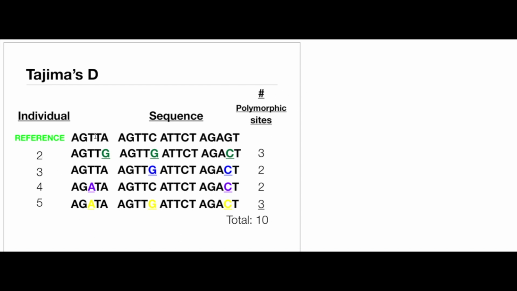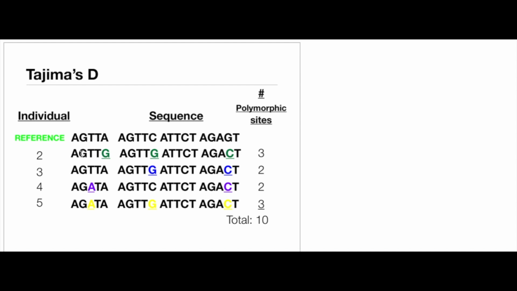So in this example, we are going to use the first individual as our reference. What we have to do is compare individuals number 2, 3, 4, and 5 to this reference. Basically, we just have to look at the sequence of these individuals to see if they are the same as the reference. And if they are different, we need to determine the nucleotides that are different. And those nucleotides, when we add them up together, will give us the number of polymorphic sites.